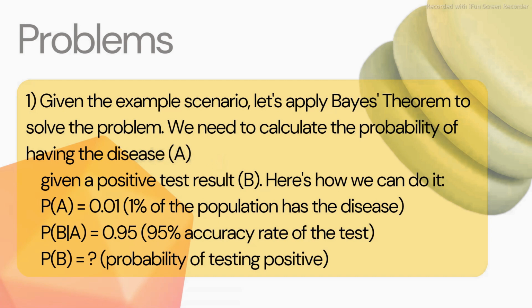For example, whenever there is some disease, it has two variations, like it might be positive or it might be negative. Positive means you have the disease, negative means you don't have the disease, right? And P of A represents how much of the population has the disease. 0.01% of the population has this particular disease. And we have P of B given A, as I already gave, equal to 0.95, meaning 95% accuracy.